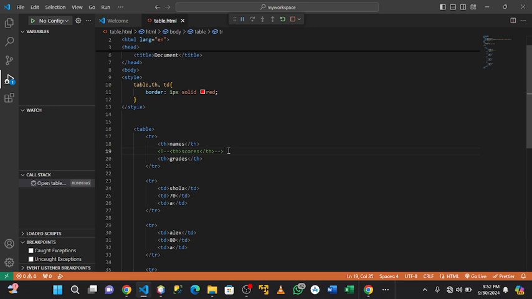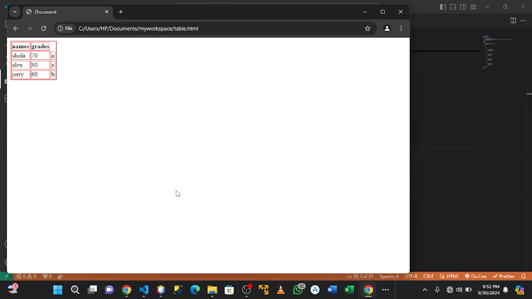Now you can see we have two headings, but our data there is three. We have three. So it's not going to be properly arranged like this. Let me show you what I'm saying. You can see now we only have two names and grades, but the third one doesn't even have any heading. Even the grades that were meant for A are shifted to scores. So you can see how disorganized it is.